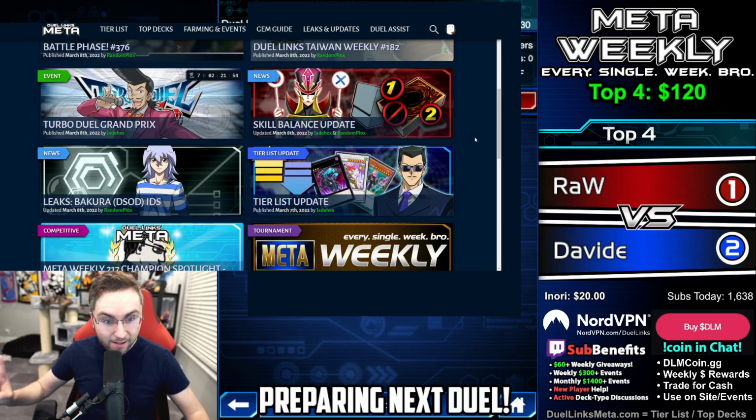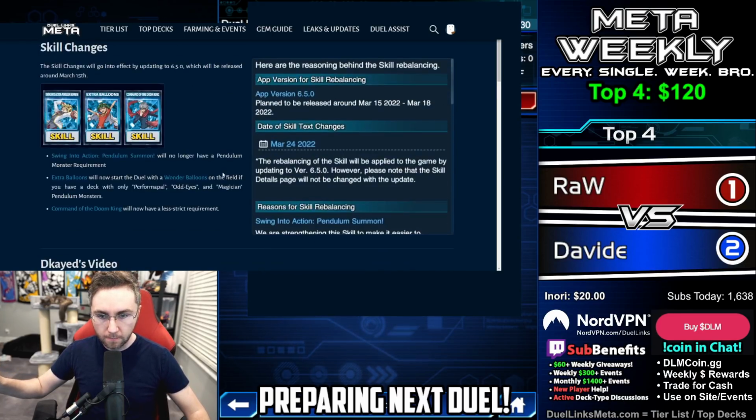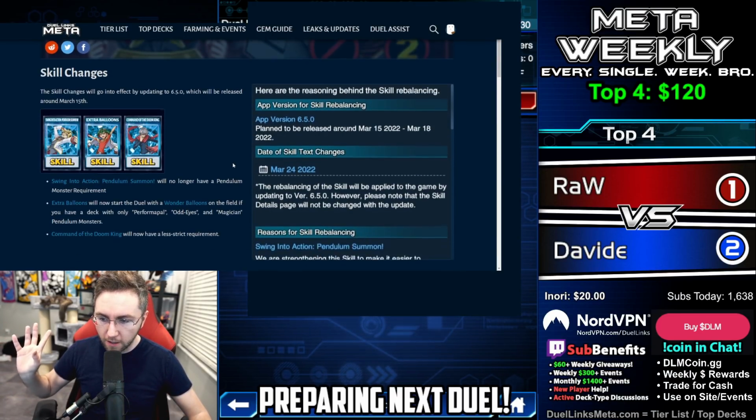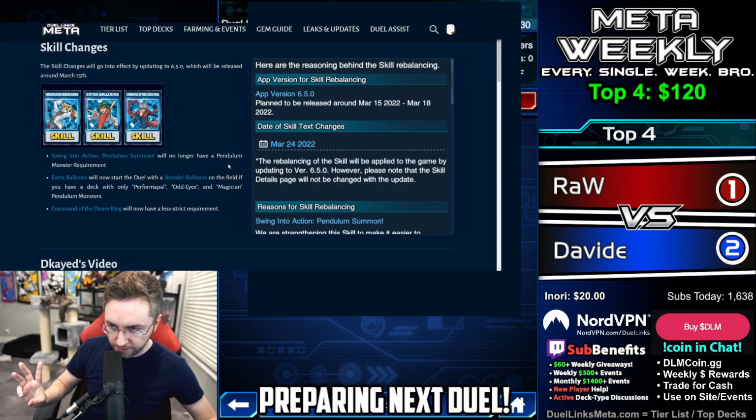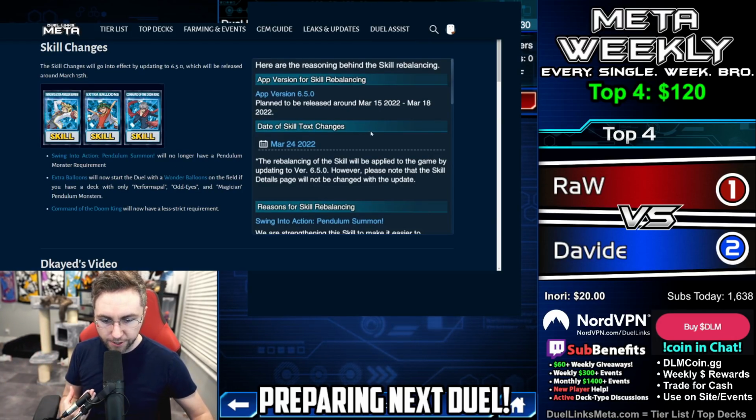There is a skill balance update. Are you ready to be happy or disappointed? Bam. Oh, there it is. So what are the changes? We have just 3 changes. Not to balance any skills that are being used, but to help out 3 skills. They're just helping them out. So let's make sense of these changes.